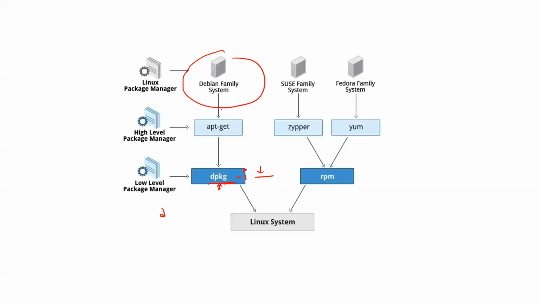And we have a high-level package manager and a low-level package manager. Usually when you're using high level, you're using apt-get. That means that you don't need to download the package, and the package manager takes care of everything for you. But if you have, for example, downloaded a Debian file, and you want to install it on the operating system, then you're using dpkg. And dpkg has different switches, like -i, which will install the package. The same thing happens for Fedora and SUSE.